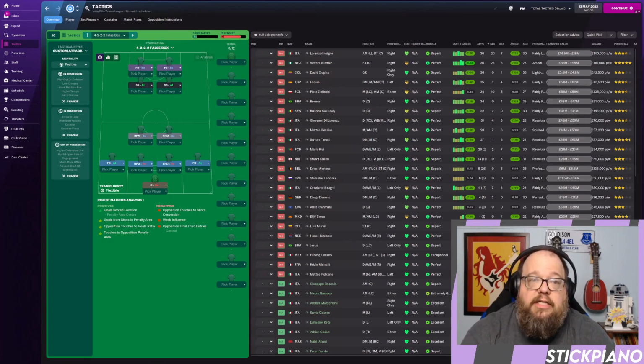And I'm calling it the false box, and that's because it uses 2 false 9s. So, not the most creative name here for this tactic, but you'll see the roles here as 2 strikers, both on false 9, 2 shadow strikers on attack, 2 roaming playmakers on support, 2 fullbacks on attack, and 2 ball-playing defenders on defend. Now, all the roles and stuff are mirrored.